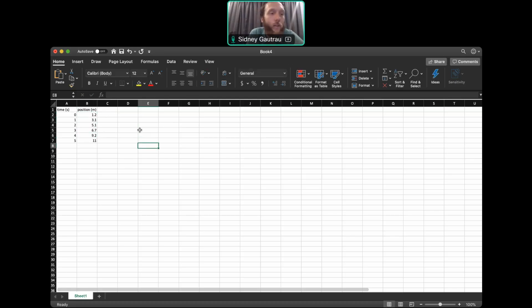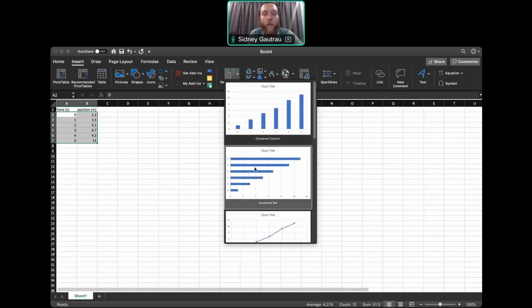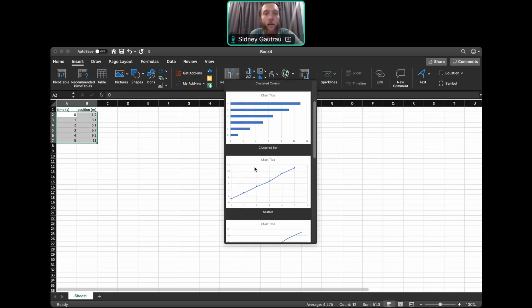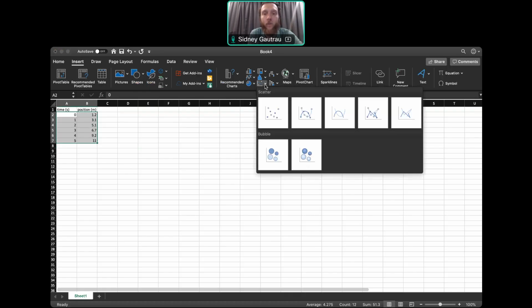So the easiest way to do this is make sure the x-axis you want is in the left column. Then whatever you want to plot on the y-axis is in the right column, then highlight both columns, go to Insert, Recommended Charts, and then you can see there's a couple options. There's even more options, but the best one is a scatter plot. You could even click the little dots, X, Y, and actually get just dots. You have to know what a scatter plot is to know to come find this one though.